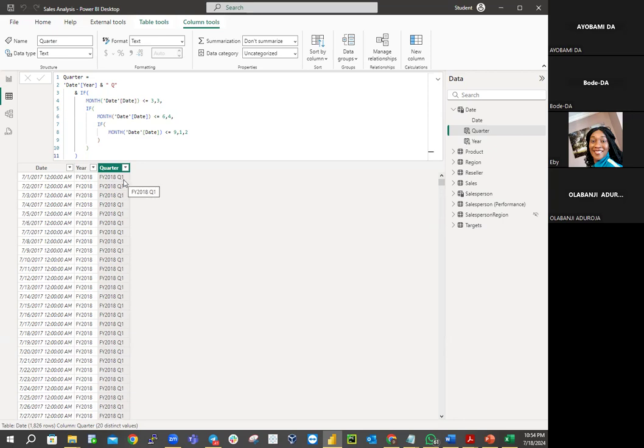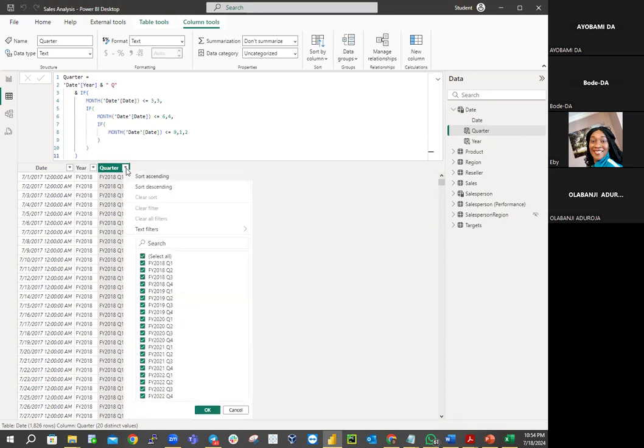If I click on the filter button, let's see what you have. Financial year 2018, quarter 1, 2, 3, 4. 19, quarter 1, 2, 3, 4. 20, quarter 1, 2, 3, 4. 21, quarter 1, 2, 3, 4. 2022, quarter 1, 2, 3, 4.